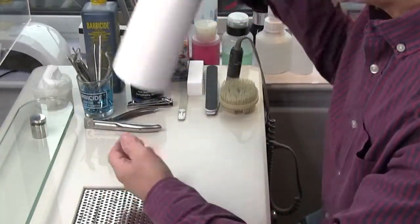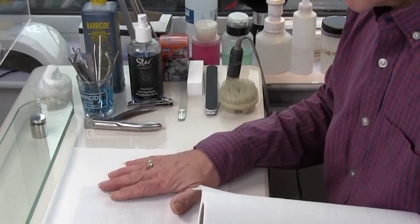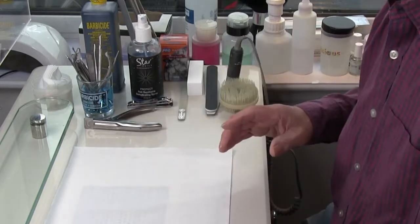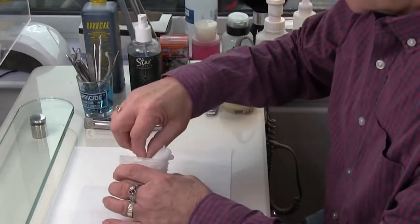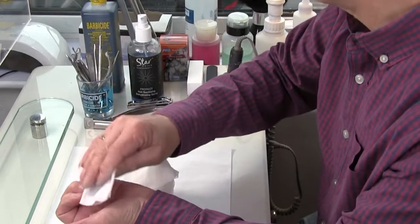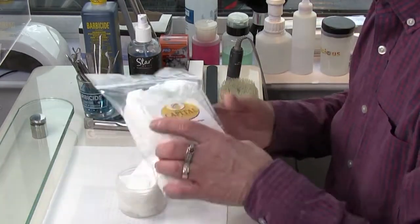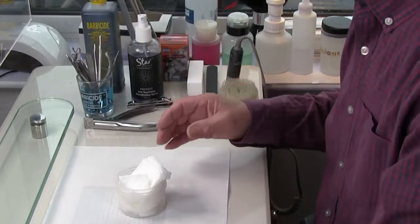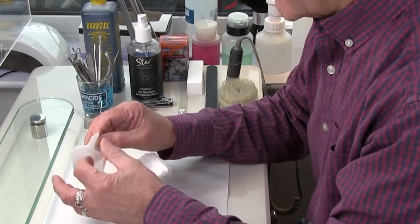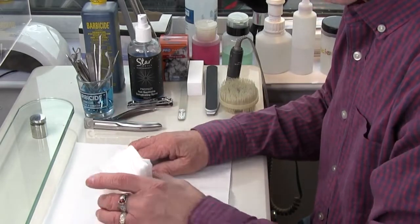You also need some paper products, and here we've got a paper roll which you can use to lay on your table, or these have all sorts of uses, so you will need some paper roll as well. And we've got some nail wipe pads. We use these to wipe the nails at various times during doing our nails. And you can buy those in bulk like this, and you want the ones that are lint free, and also I like the ones that are double layered like this, and they're just a bit thicker and they hold a bit more liquid. So pop them in a little pot like that.